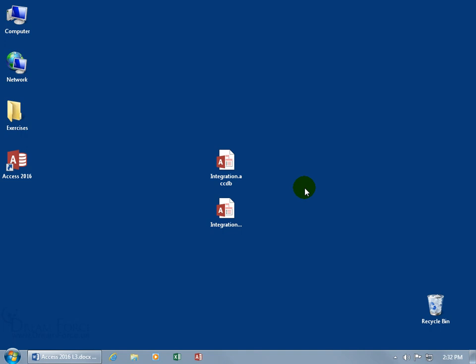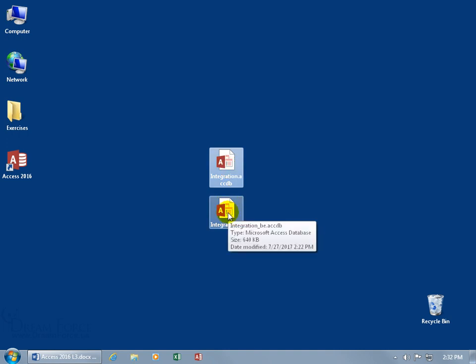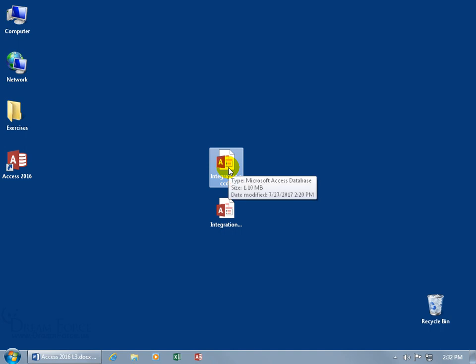Now that you have a split personality database, as we learned in the previous training video, we have a front end and a back end. The front end, as a reminder, contains your forms, reports, and tables, but remember, it's all linked to the back end where it actually stores the raw data. Because if there's no link and you try to open up the linked table or form or report, you get nothing because it's empty. It's just a shell of a program. It's got nothing in there. As far as the raw data goes, it's all stored on the back end.